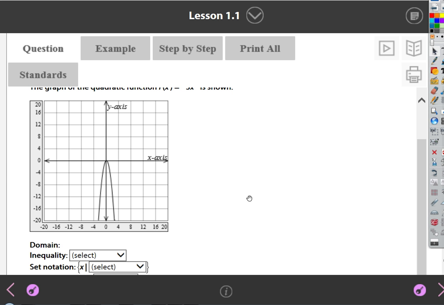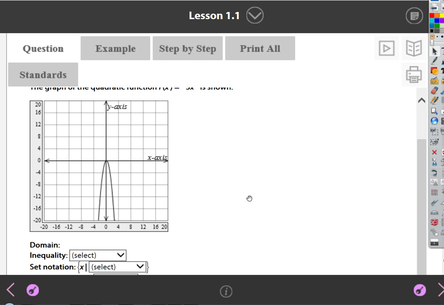There's no reason. It's not like, for example, a function, if I were to graph, well, we'll see one in a second that'll be very different from this. He could keep on moving to the left, and he's going to keep on going down, but there's nothing to stop him. Same thing to the right, correct? There's nothing up here to indicate that it just goes on infinitely far the way it's going, right? If he moves to the right, he'll keep moving down, but he'll keep moving to the right. So what does that imply about the domain then?